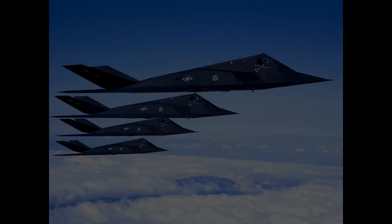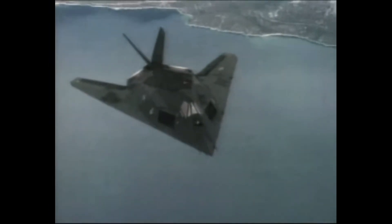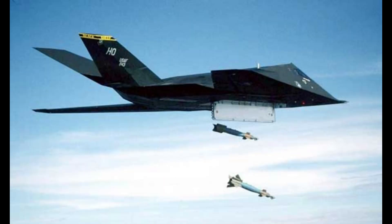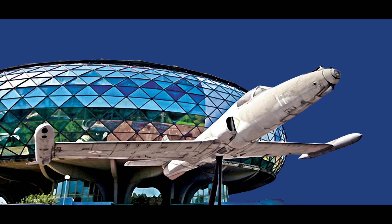NATO frequently used EA-6 Prowler jamming planes to reduce his radar's effectiveness, though they weren't always available to accompany every sortie. Although low-bandwidth radars could see the stealth jets more easily, they were too inaccurate to lock onto a missile. According to Colonel Dani, he instructed the low-bandwidth radar to alert the high-bandwidth targeting radar to the precise location of the F-117, which became momentarily visible as it flew close to and opened its bomb bay doors toward the missile site. A missile from the two fired hit Lieutenant Colonel Dale Zelko's Nighthawk. Zelko ejected and was rescued in a dramatic rescue mission, while his Nighthawk fell to the ground — though some wreckage was taken away to be examined by Russia and China. The remnants can still be seen today at the Museum of Aviation in Belgrade.